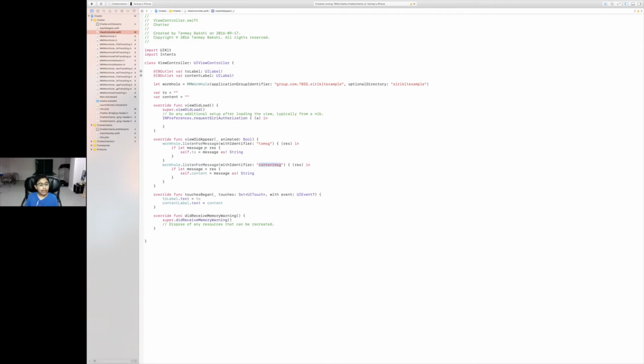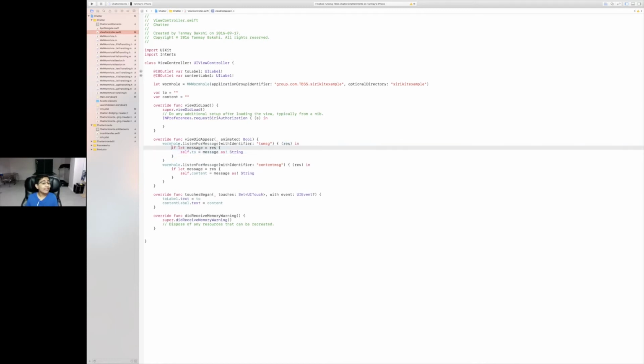In each of these code blocks, as you know from the wormhole tutorial, which again I highly recommend you watch, there is a parameter that comes in with this asynchronous code block called result, or in this case I'm calling it res. I'm just checking really quickly, making sure that's not nil.